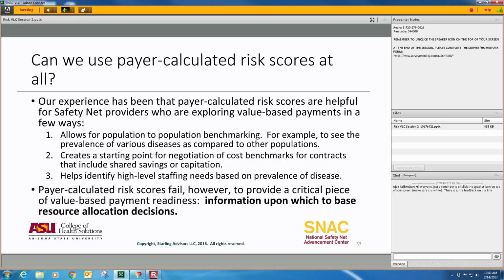There is a question: can we clarify the difference between risk adjustment and risk stratification? Don't you first need to stratify patients in order to adjust the cost of the population? So we are defining the distinction as adjustment being the use of historical data to drive the setting of premiums or financial resources. And so it's much more of an insurance-driven function. It does have implications on providers that wish to enter into value-based contracts, but it's not something that providers will typically do much with. They're not doing the risk adjustment.